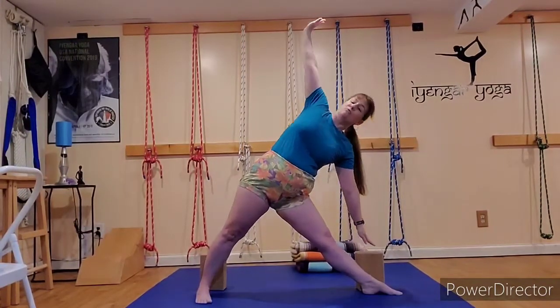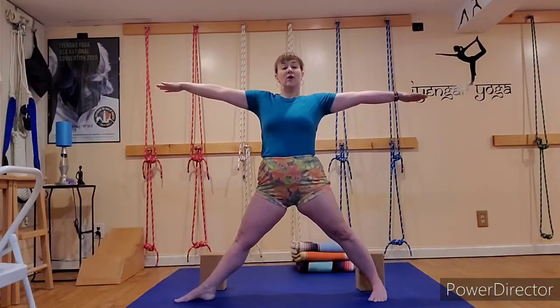And then on inhale, come on up. Relax your arms, feet forward. Second side. So now right leg in, left leg all the way out. Inhale the arms up. Still being in the legs, top of the buttock down, chest lifted.